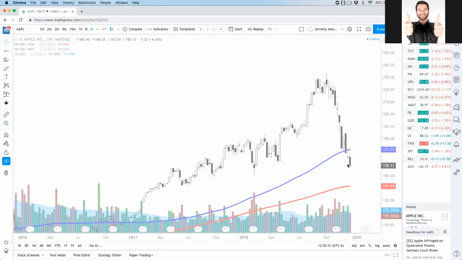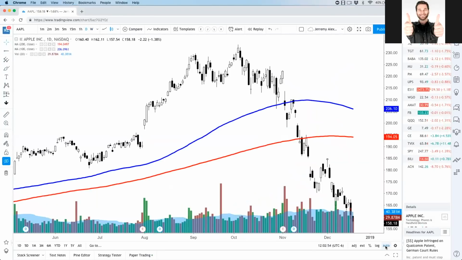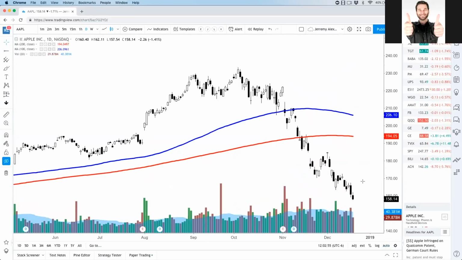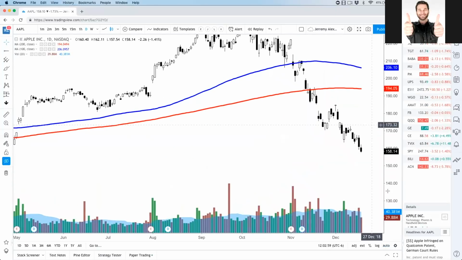So shaved bottom candles, they can occur on a weekly chart. They can also occur on a daily chart. This is, again, a really, really beautiful example. So check this out right here. Look at that shaved bottom candle on Apple, right? No lower shadow. So when the stock gapped down the next day, what did it do? It retested. Yeah, exactly. It traded down, gapped down, and retested.